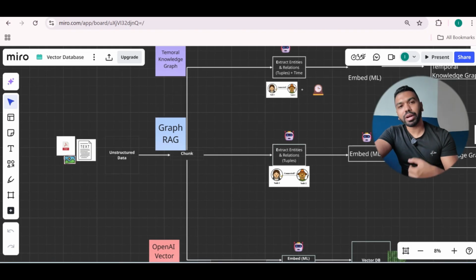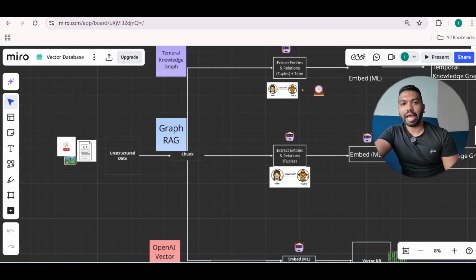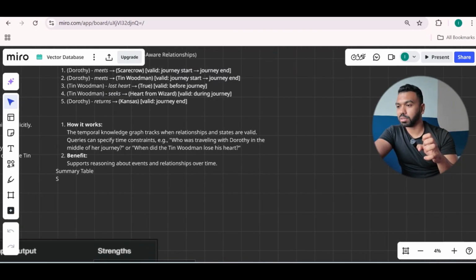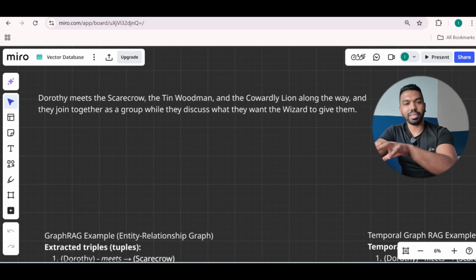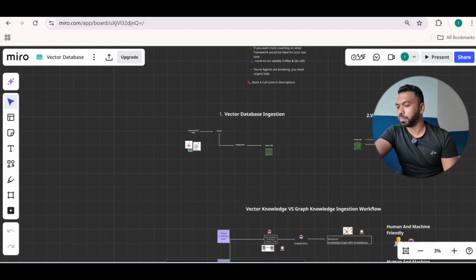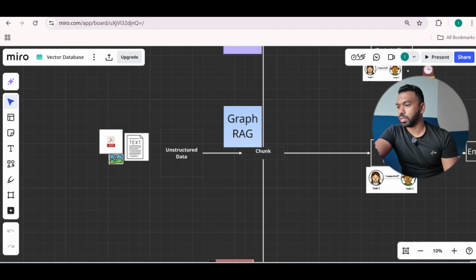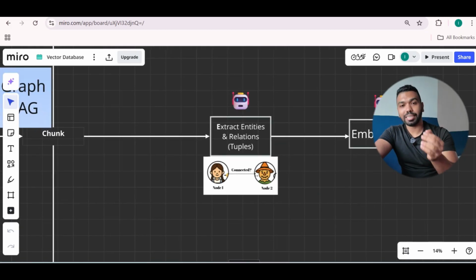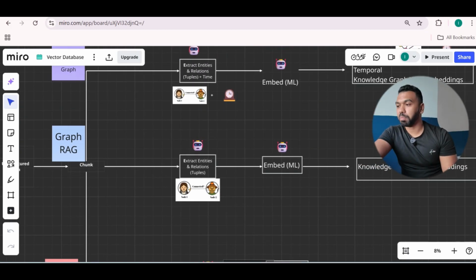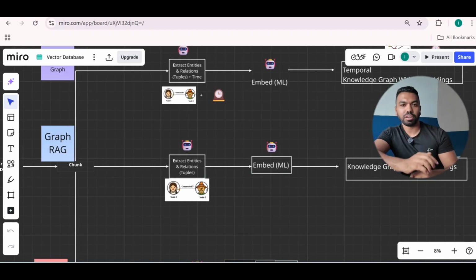Then you have GraphRAG, which is also quite common, and it goes a little bit more sophisticated. So it takes the unstructured data, so any data you can think of. Let's just take a scenario where you have a sentence like this, right? It's going to take that data, chunk it, and feed it through some ML models to extract the entities and relationships. So it's doing a little bit more to derive meaning, squeezing out that sauce from the data.